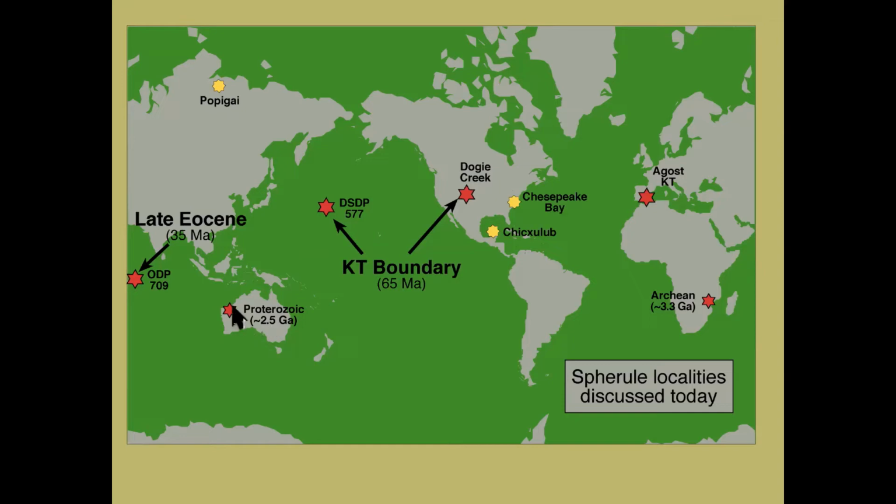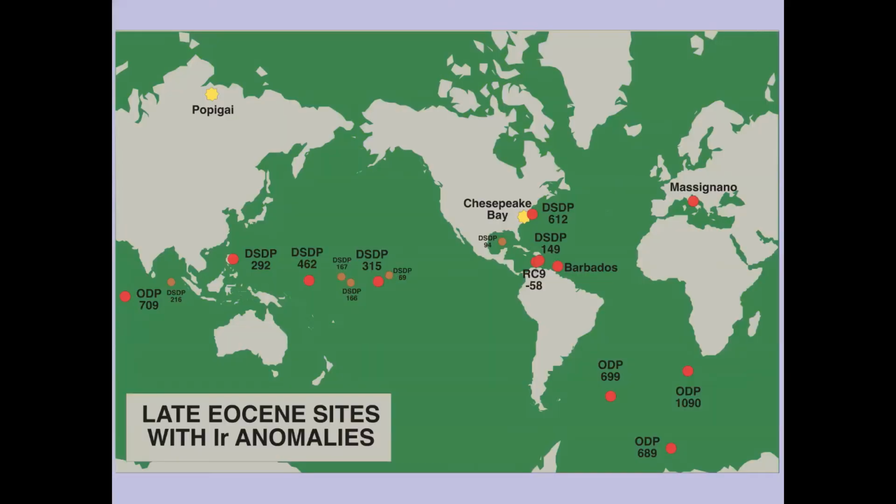And then I'll show you the Proterozoic ones from Hammersley Basin and the Archean ones from the Barberton Greenstone Belt in South Africa. So these are all the known, well, almost all the known localities for the late Eocene ones. They're mainly equatorial because the equatorial sediments at this age are the ones that have the best microfossils in them, so they're easiest to find the layer. There's also one down here on the Kerguelen Plateau in the southeastern Indian Ocean, and then there's a few on ridges and rises in the South Atlantic.